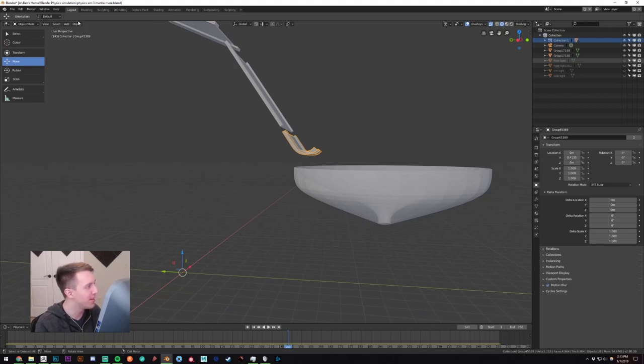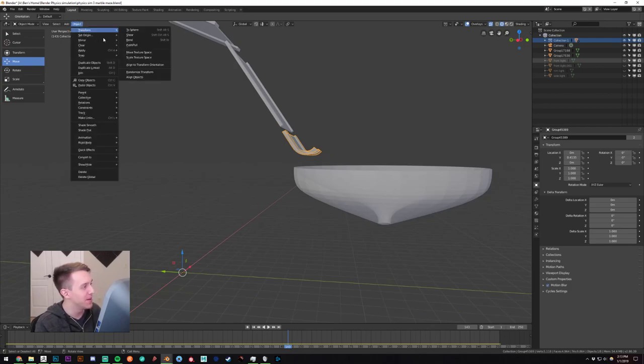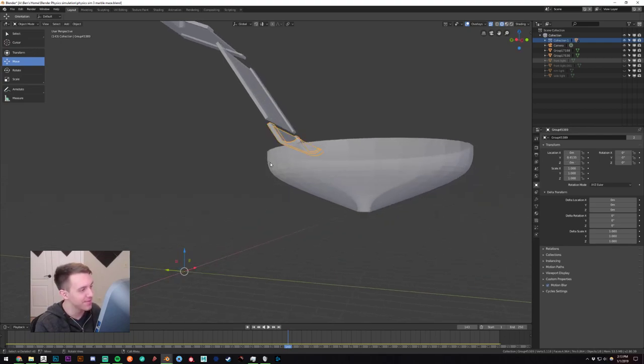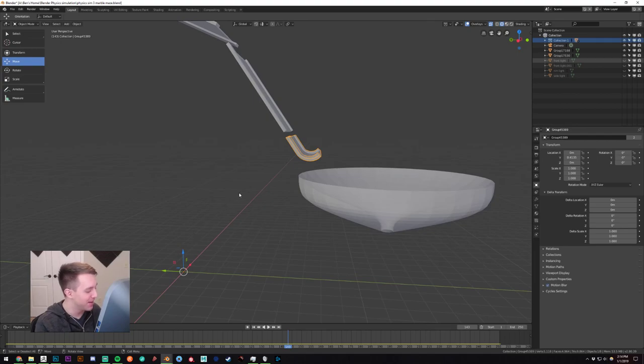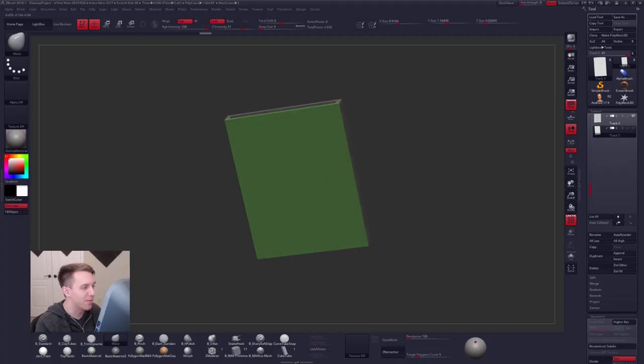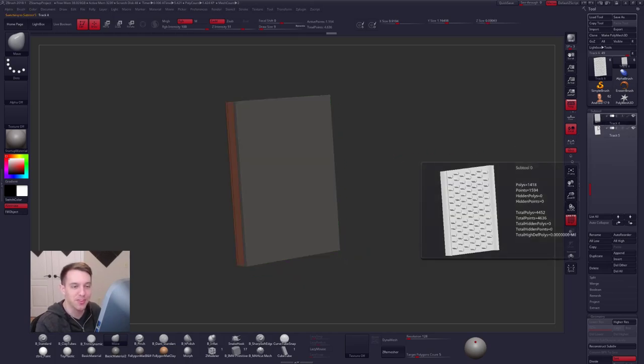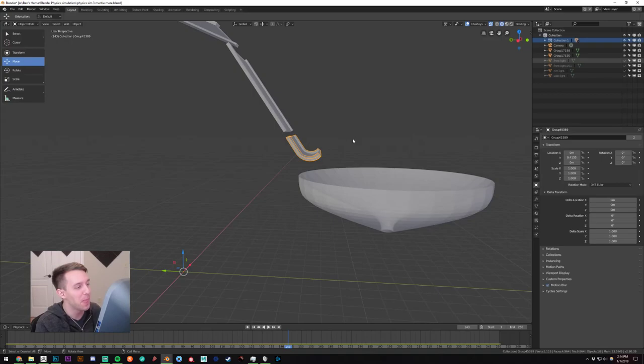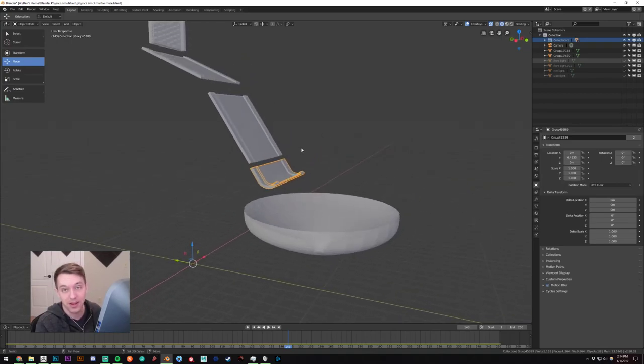I'm so sad. What have we done? I feel like Blender's just trolling me now. Back to ZBrush, guys. Back to ZBrush. We'll just play in ZBrush for the rest of the day. We're safe when we're with ZBrush. ZBrush knows us. We know ZBrush, all right? At least the physics are working now that we've applied those transforms.